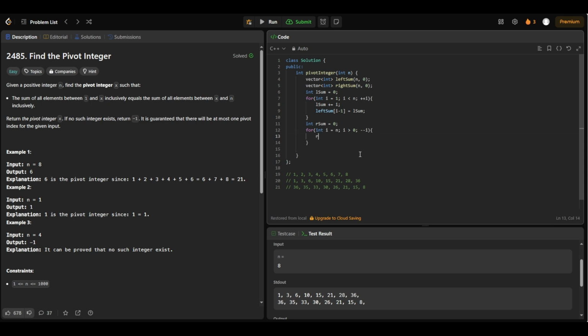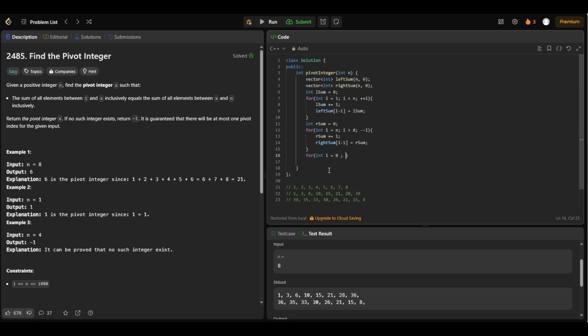Alright, so now we are going to do the same thing, R sum plus equals I, and then we'll say right sum, and now the index won't be I, right? Because I starts from n, and our right sum is from 0 till n minus 1, because our list is indexed with 0, so it will go from 0 to n minus 1. So that's why it should actually be I minus 1, and then again we are going to assign it with cumulative right sum, right?